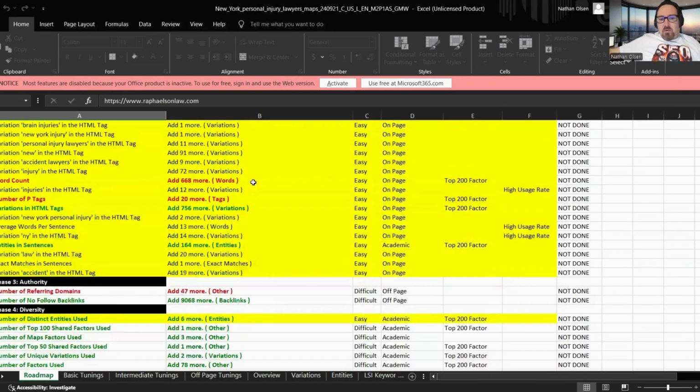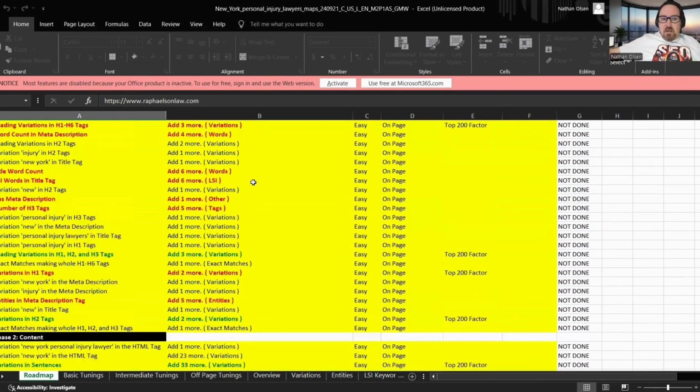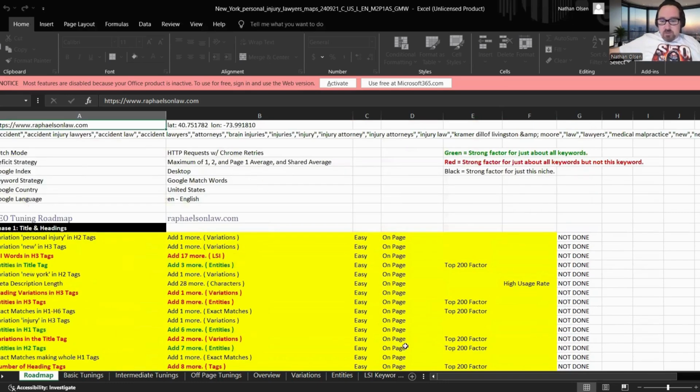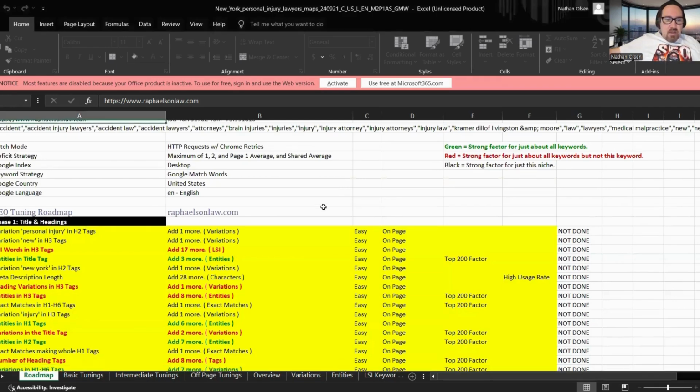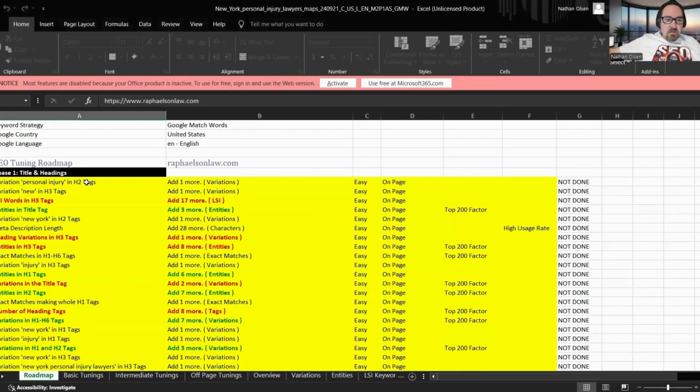Now I'll run another report that's generally not a map one. So I'd go back into Cora, and instead of Google Maps, I would put Google. And then you would rerun it, and this time I'd put in New York City, New York, whatever. Then I'd run it, and then we'd come back into that report. And then you would start coming in here and it starts telling you what you need to add, basically.